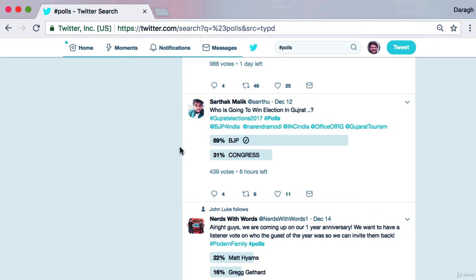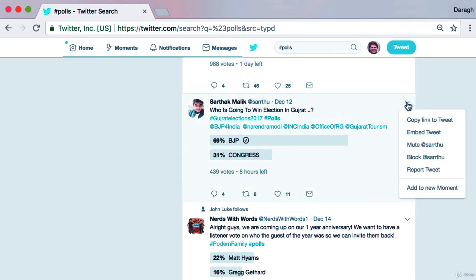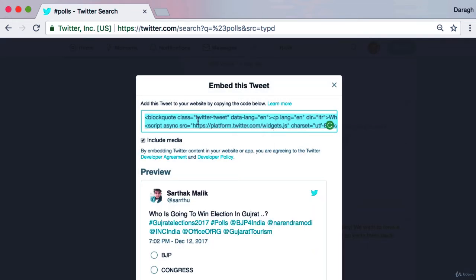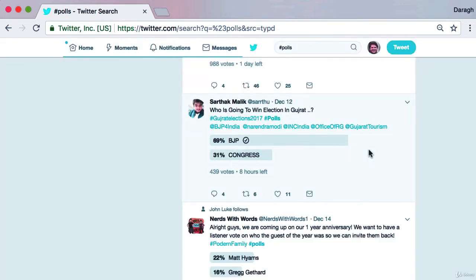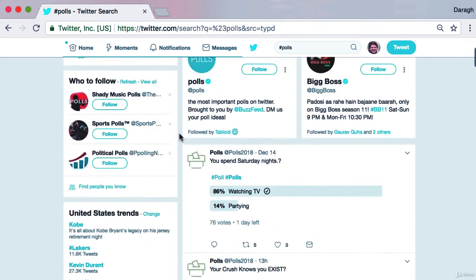Yes or no. And the cool thing about these polls as well is you can actually take a poll, your poll or anybody's poll, and embed them onto your website. So you could put this, just take that code, copy it and paste it onto your website, and then this poll will appear on the website. So you could create your own polls, put them on a blog post, or put a collection of polls to really highlight, okay, well, this is what some people think is going to happen, and here's what I actually think is going to happen.